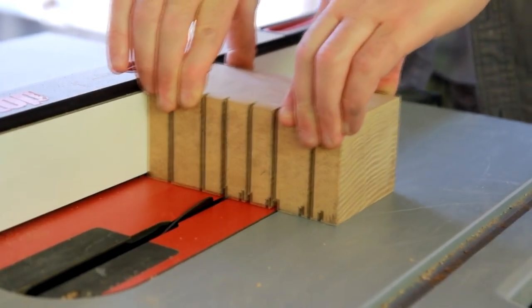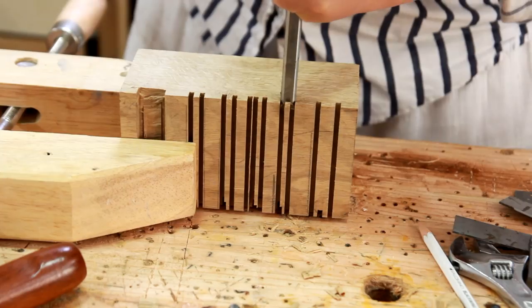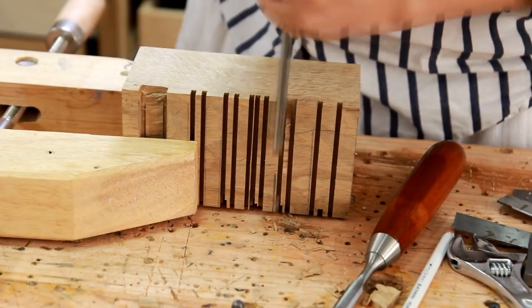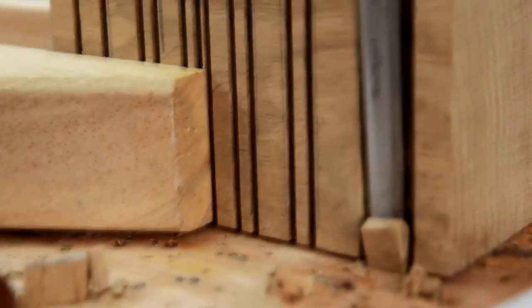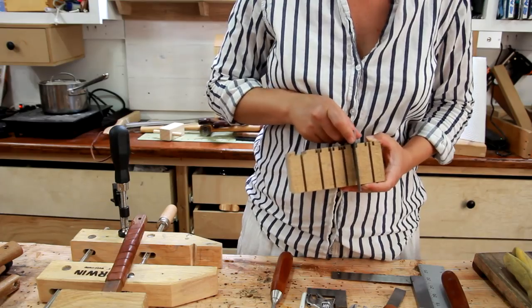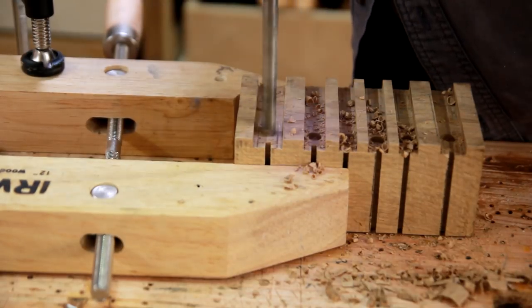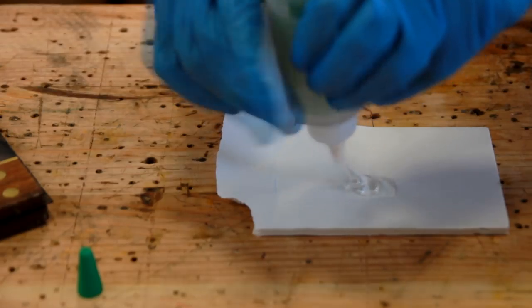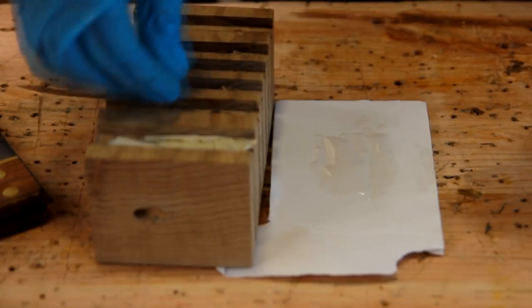To create the holder for the engineering squares, as well as a smaller tri-square and combination square, we cut out grooves on the table saw and then removed some material with the chisel. To ensure the squares sat in there well, I added some small neodymium magnets.